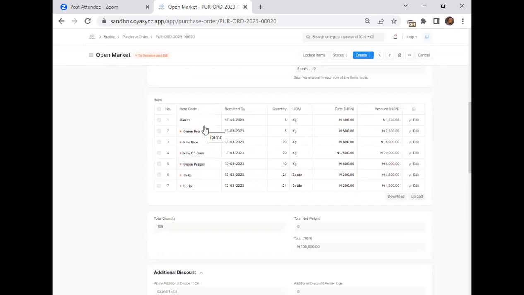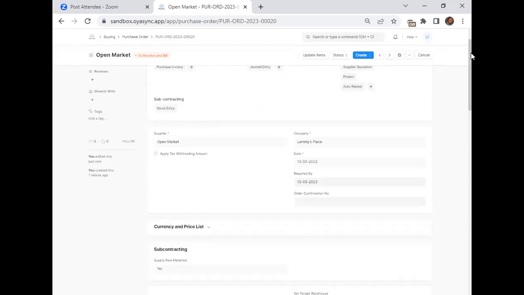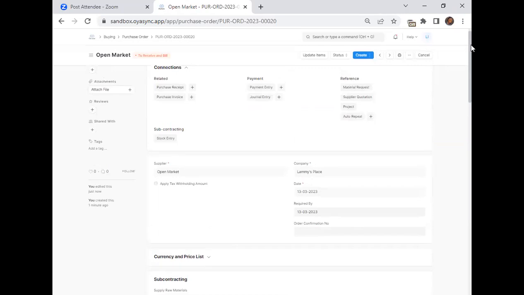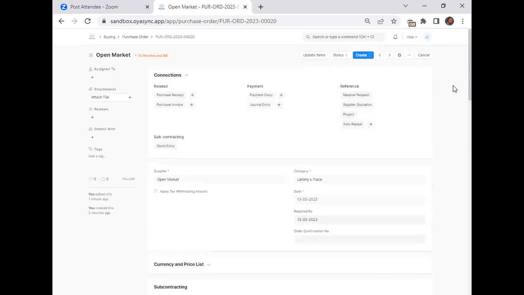When this person adjusts the purchase order, you get a notification as the procurement officer and see the changes made, and can now go to the market with them. After we've raised our purchase order, it can go to the market and we can buy our items. The next thing we'll be doing is our purchase receipt.